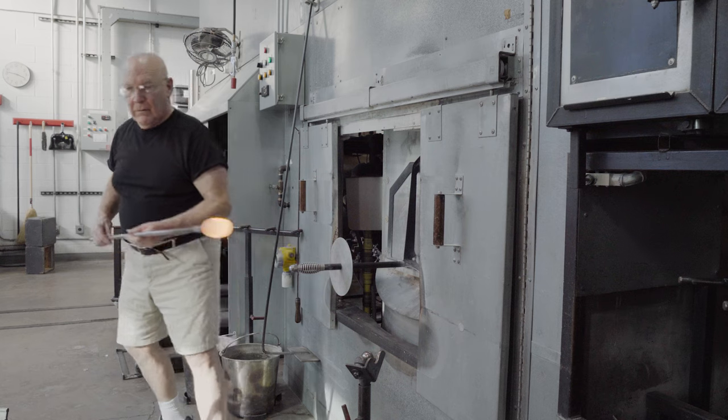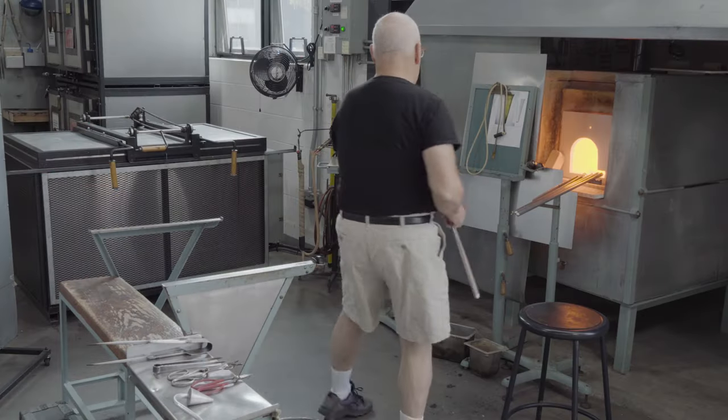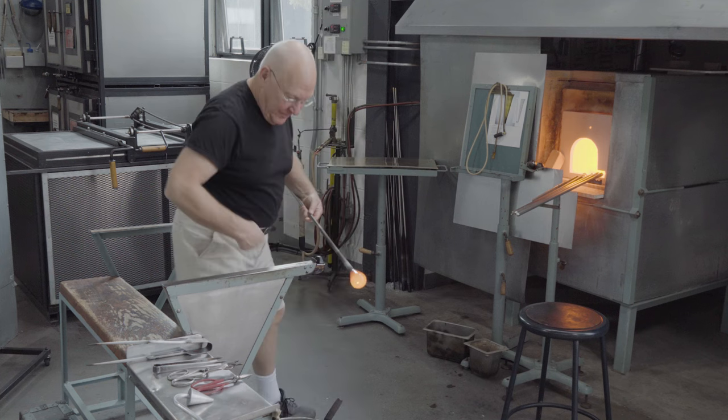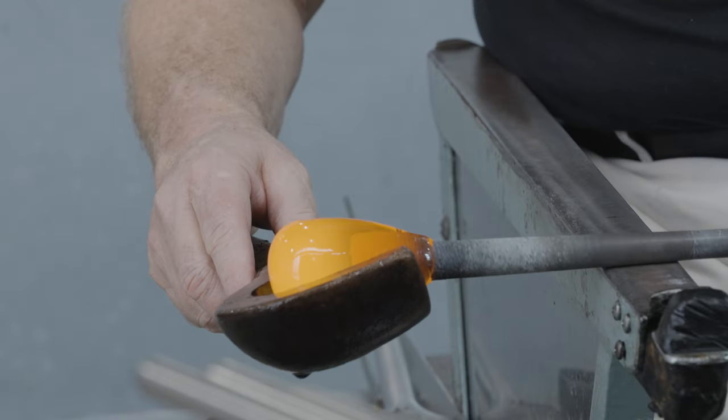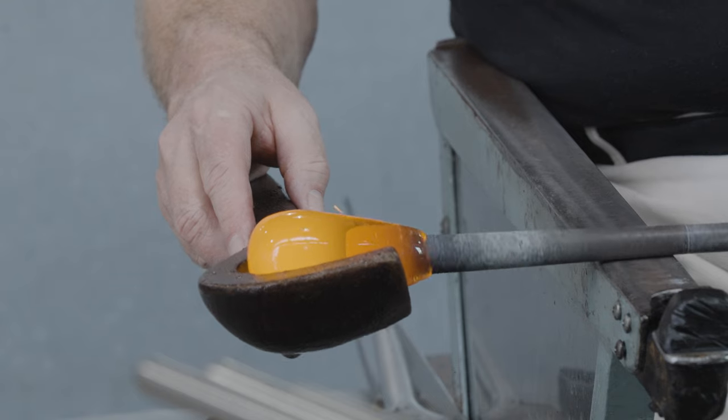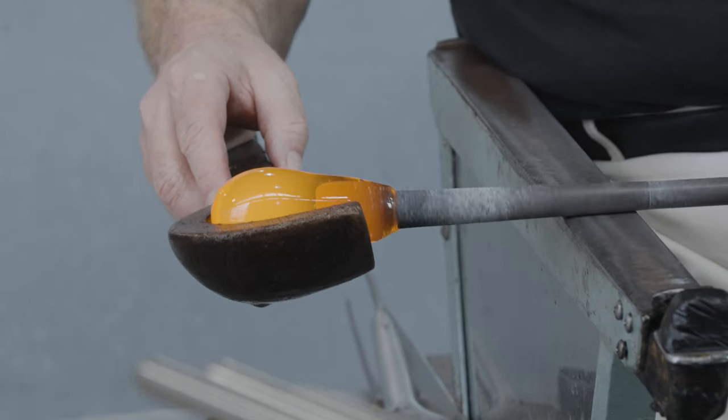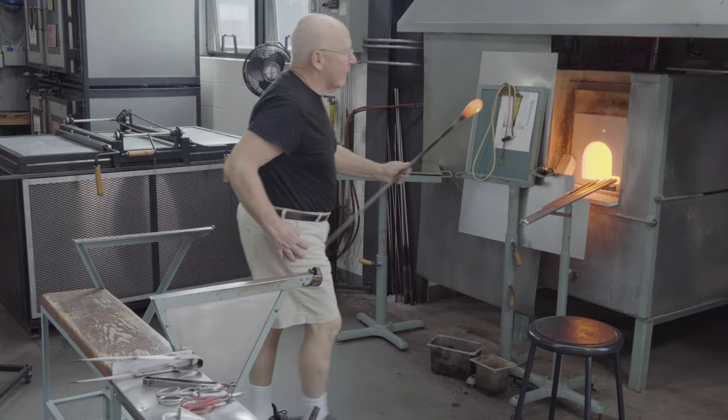Before blowing the bubble into the glass, the glass needs to be preferably egg-shaped and certainly perfectly round and concentric with the blowpipe. So the wood block is lifted upward gently against the turning glass to create an excellent egg-shaped form.